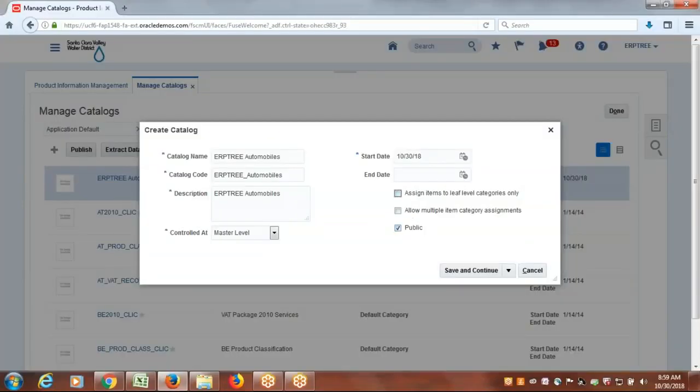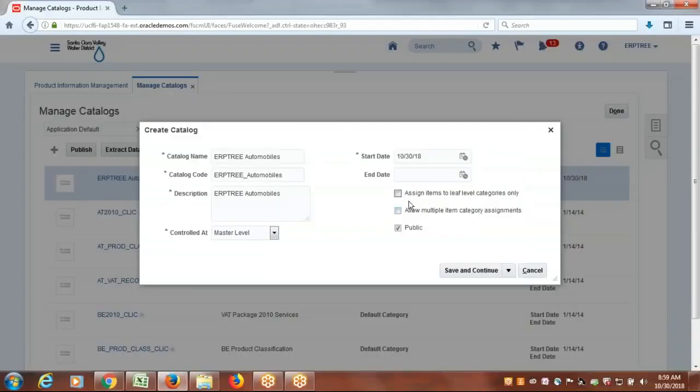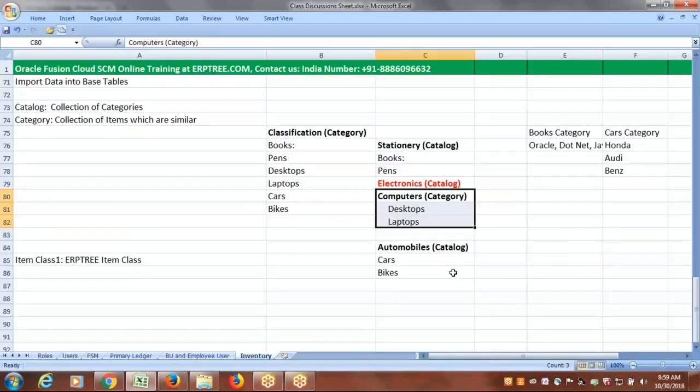If I disable the checkbox and create this catalog, and the categories we create manage this kind of hierarchy, since we are not restricting assigning items to only leaf level categories, the system will allow us to assign the items to computers also.